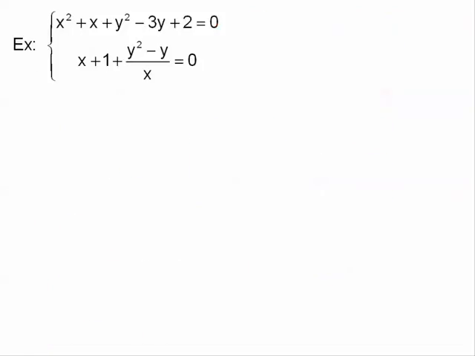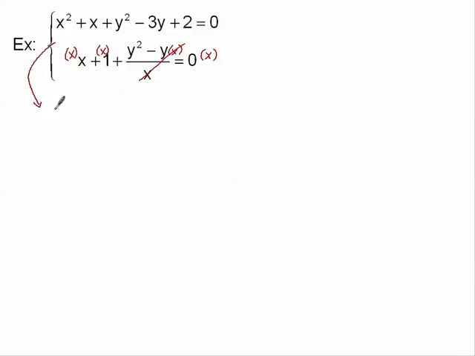Let's look at this one. Okay, now this looks like a pretty interesting system here. The first thing I see that I don't really like is that we have a denominator here. I actually want to get rid of this denominator right now. I'm going to choose to multiply each term by that denominator just to undo it. I'm going to multiply everything by x. That's going to cancel out that denominator, and let's just rewrite the entire system actually.